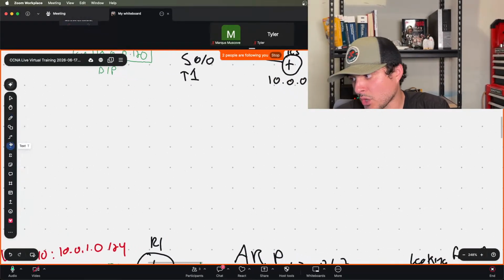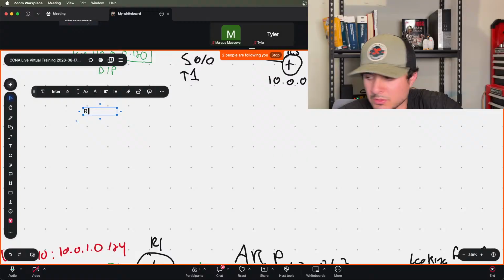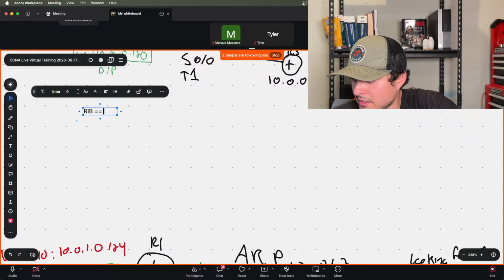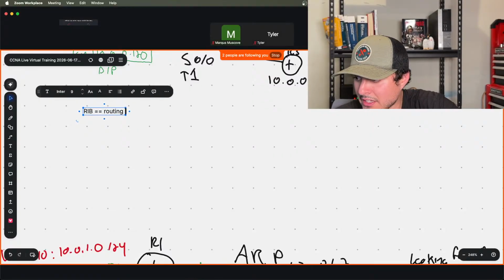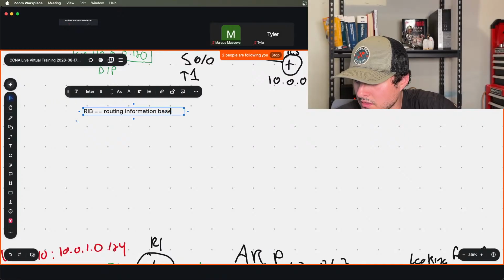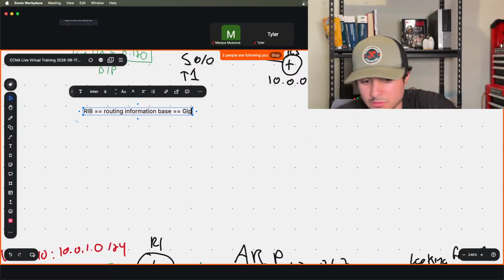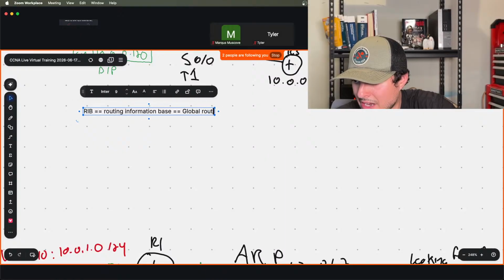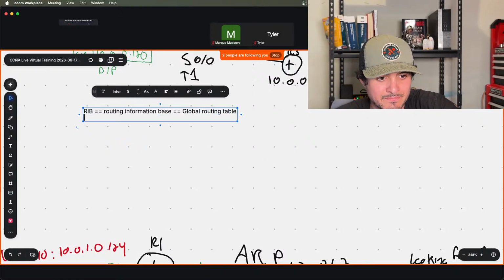Some other vernacular I want to go over, guys. You may see this, okay? RIB. That stands for Routing Information Base. That is synonymous with Global Routing Table, okay? Global Routing Table. And this lives on the control plane.